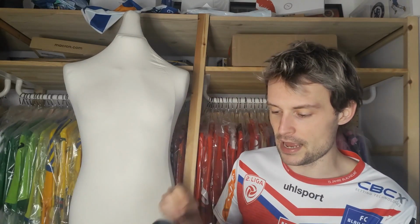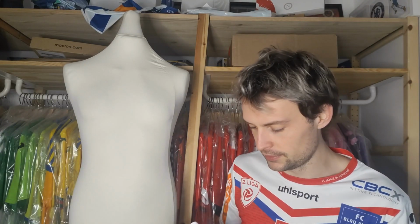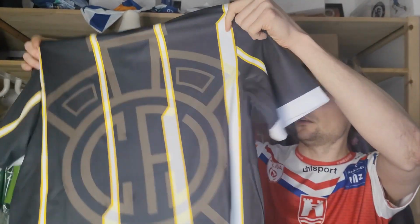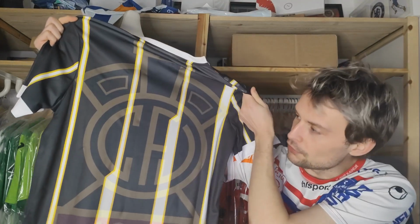So we throw that away. Last time we had a bit of paper in, which we have once again. Where is it? There we go. So, very nice. Here we go. So there's the rear of the shirt.